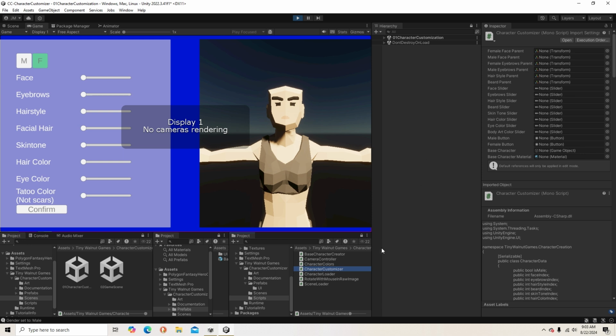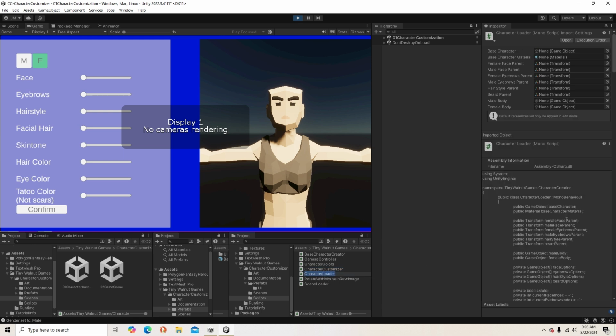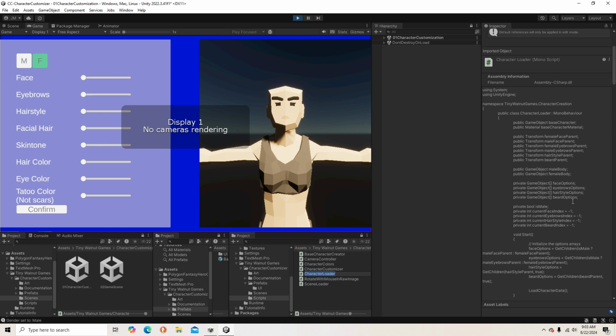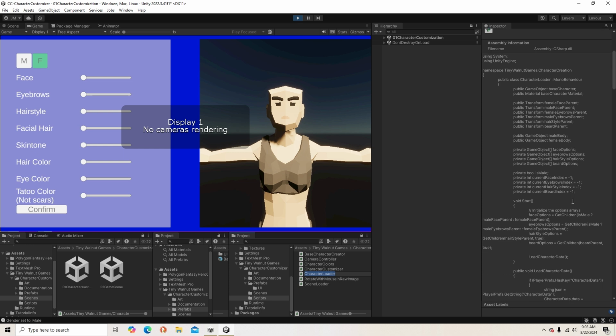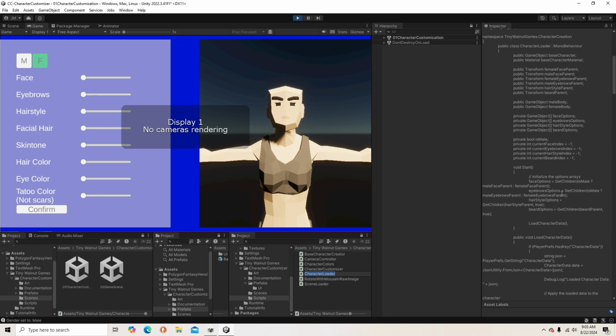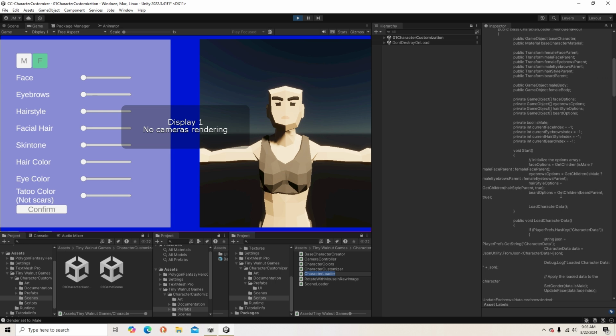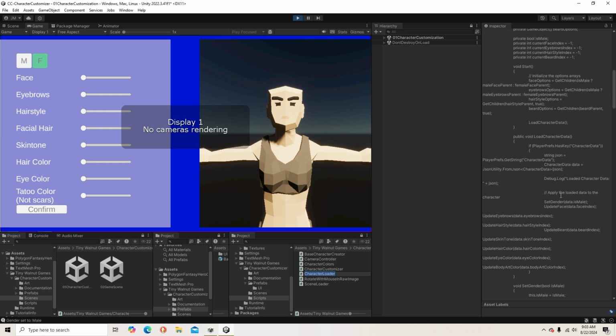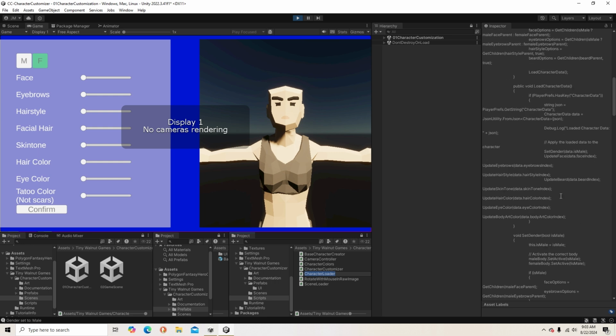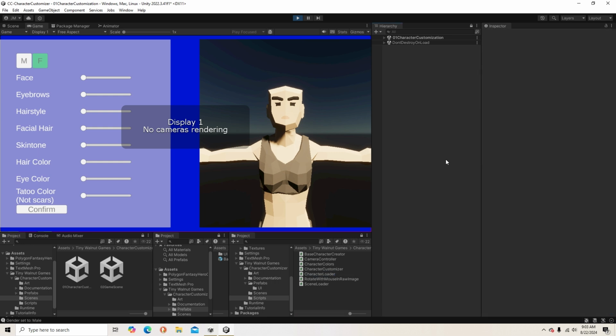But so there's that, the character loader. What we did was I initialize all the arrays before we start to load them, and then it loads them, right? So I'm not going to go through all of my code because anybody watching this could look at the code and recreate it. But anyhow, I think that pretty much covers it.